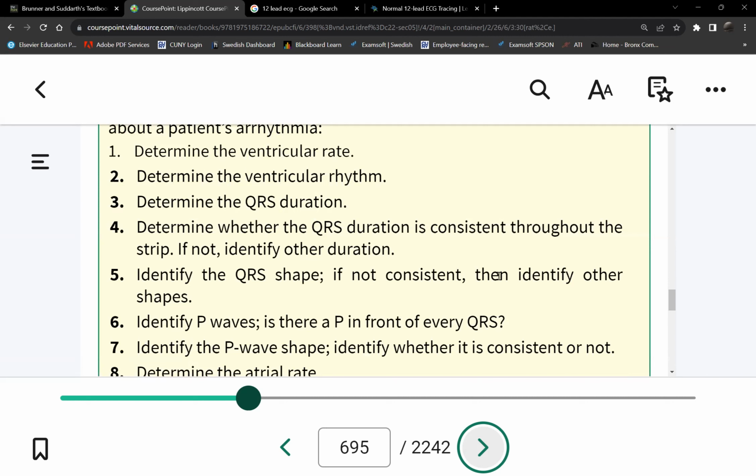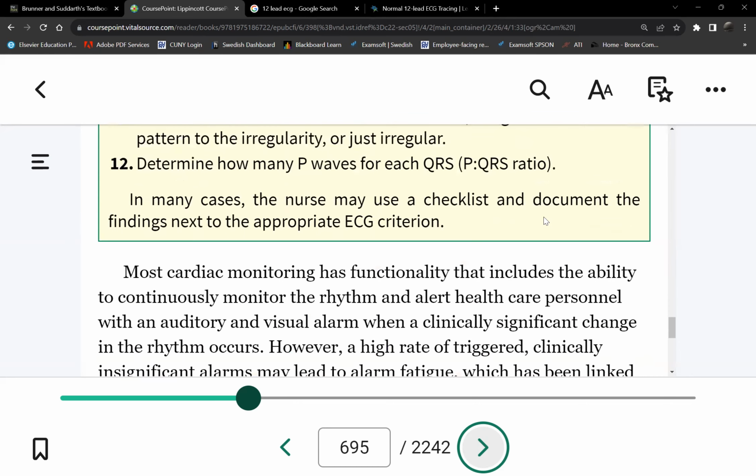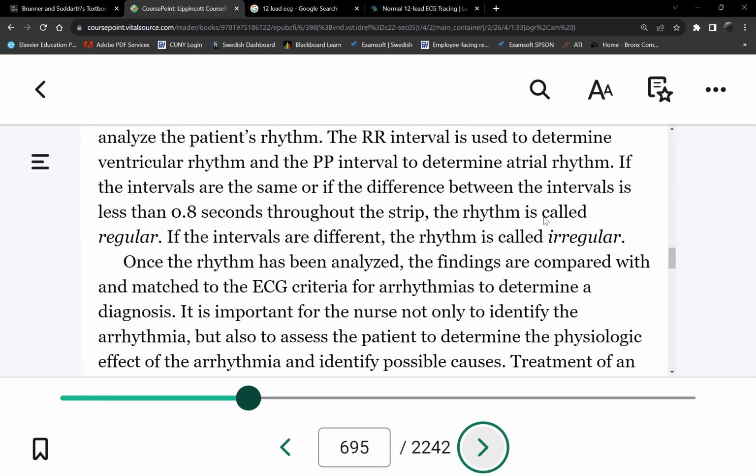So after the heart rate reading, my next step would be the P wave. I prefer to look at the P wave because why would I go to the QRS and skip the P wave, right? And skip the PR interval. Does that make sense? It doesn't really matter what order, but you want to be organized and systematic. I would go with P wave, PR interval, and then QRS, just like what we did earlier. I prefer to do it that way. Regardless of the textbook, the first step is always the heart rate. So let's look at the different methods we can use in order to count the heart rate.